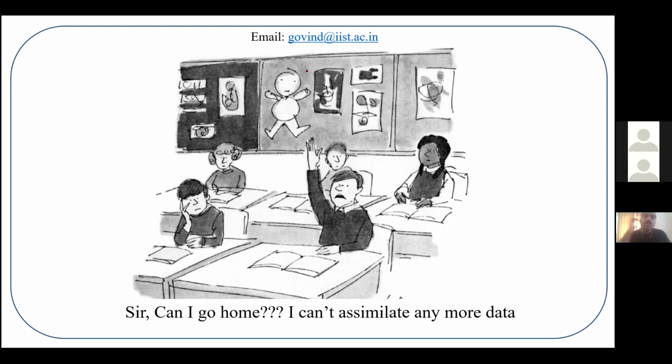Okay, initializing the model, I don't know what he means by data assimilation. As of now, the best method for initializing the model, if I understand correctly, is the four-dimensional variational data assimilation system. There may be a difference in opinion, but what I've noticed is that 4D-Var is supposed to be the best one for initializing the model. So if that is what he meant, he has written perturbed initial conditions and all, so I'm not very sure that is what he really meant.